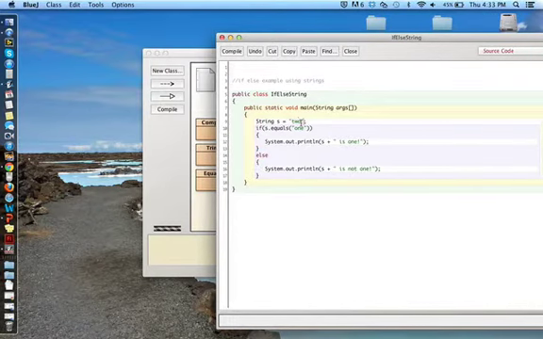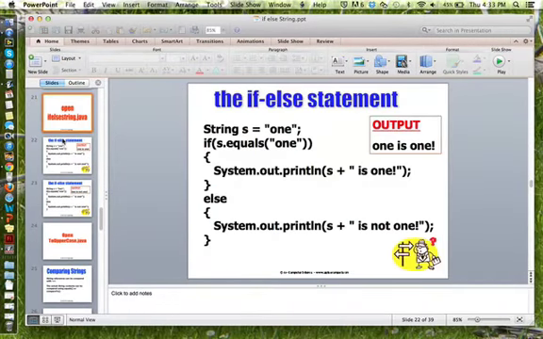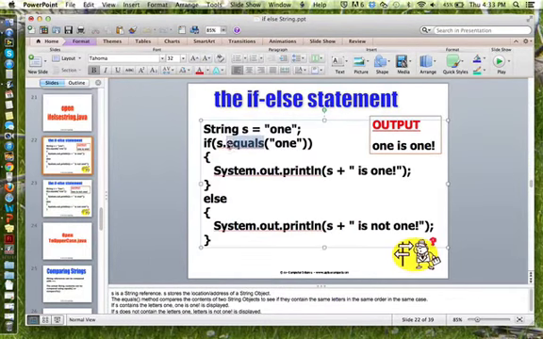So the equals function, or equals method, is a Boolean. It returns either true or false. True if they are exactly the same, false if they are not. So I'll usually call it dot equals in class. A, because the dot appears in front, separating the first string from the command. And also because then you'll know I'm not talking about the equal sign. I'll say dot equals, we're talking about comparing strings.